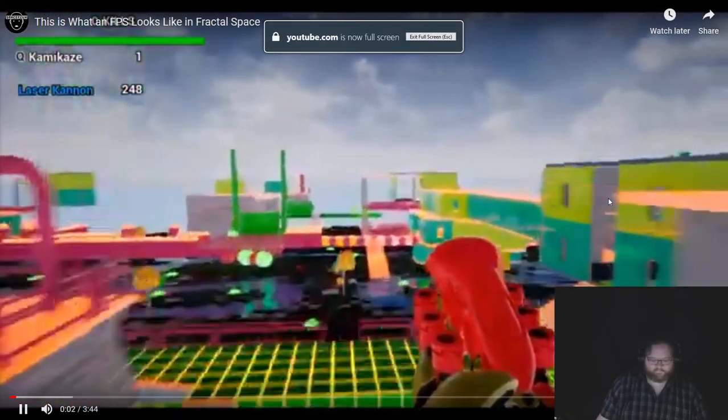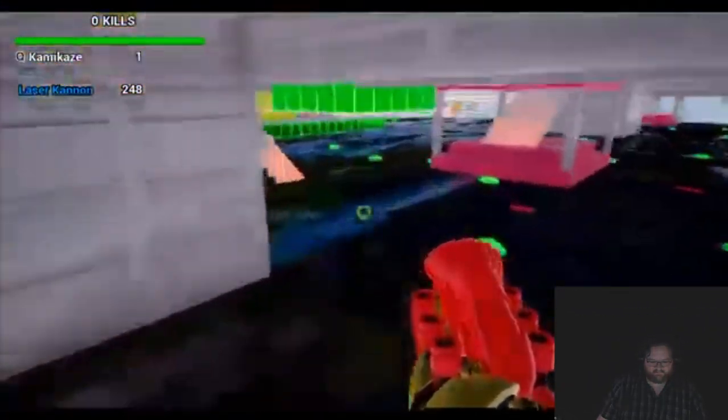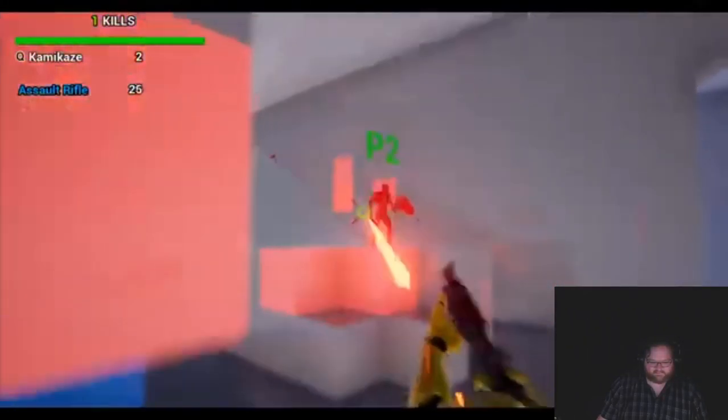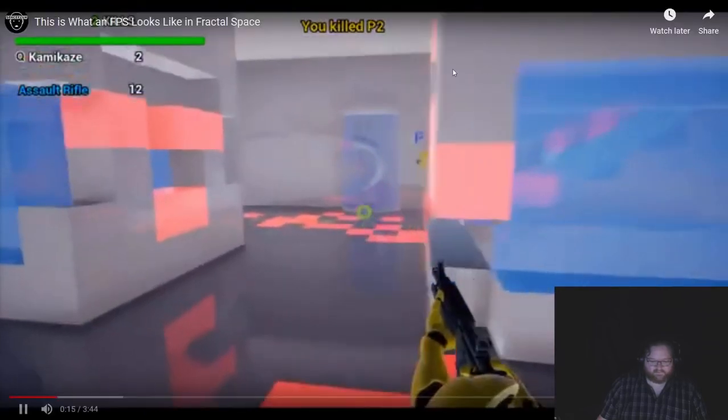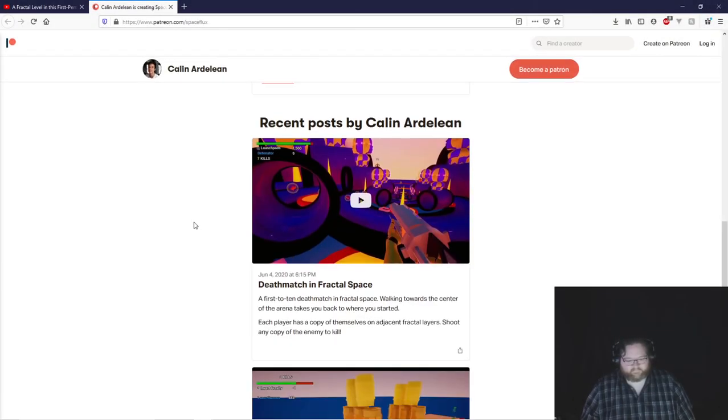Is that Unreal? I believe so. The developer of Space Flux describes a variety of impossible spaces, including infinite levels that loop on forever, and a reflection game mode, where the world is mirrored and players simultaneously control their character along with their reflected double. He just started a Kickstarter for it.